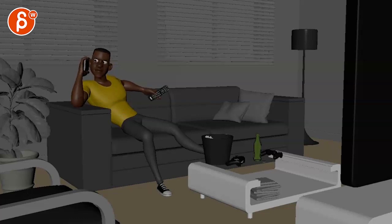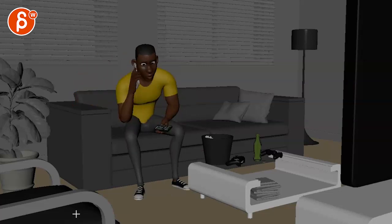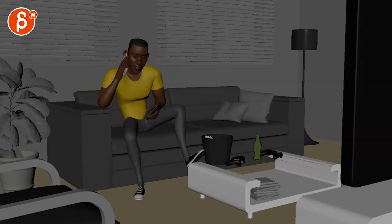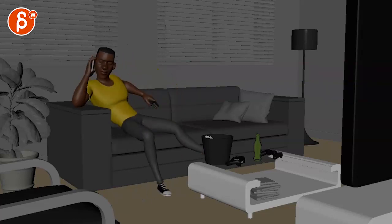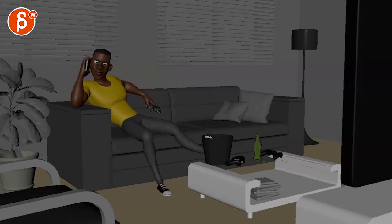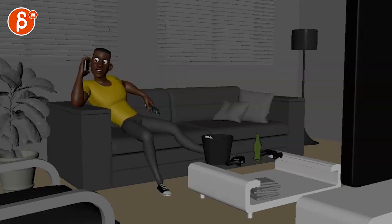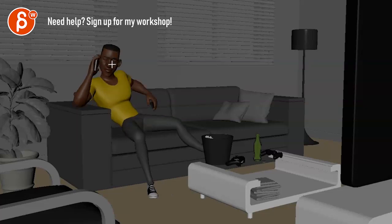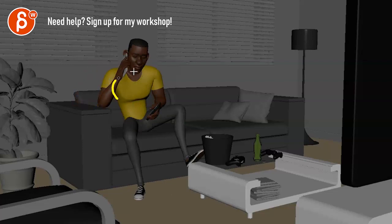It kind of goes up pose-to-pose, so just fine-tune that once you get into spline. I do like the timing of this with the voice — it matches the energy pretty well. Here, he's moving all at once pose-to-pose, so you'll want to look at what leads. Maybe he goes forward and the head raises — the nose goes up — and that's the lead into an arc down, and then the body follows and then the legs.